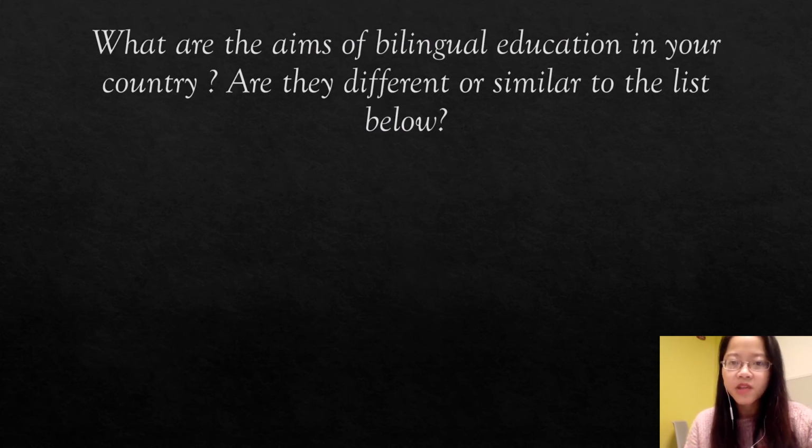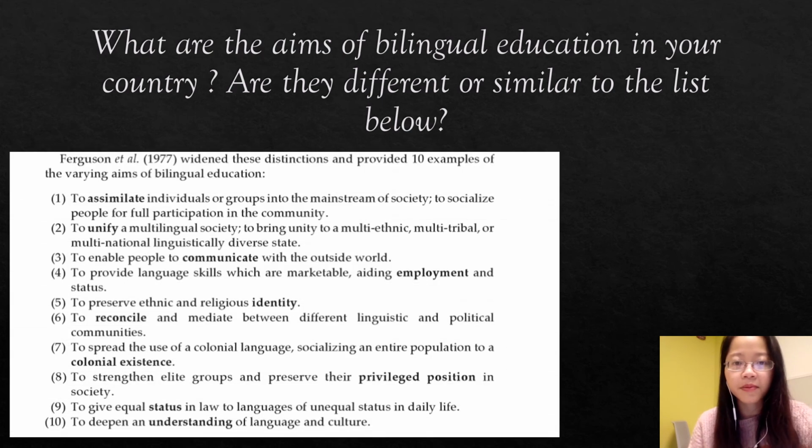So what are the aims of bilingual education in your country? So we have to specify the environment where a bilingual education policy is implemented, where a bilingual program, bilingual school is open, because this can be different. However, I think one of the missions of a bilingual program can be described as one of the reasons listed in this list. So look at the first reason. The first two aims. What do you think?